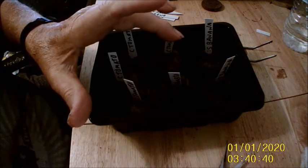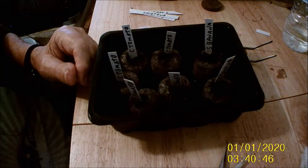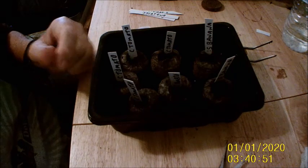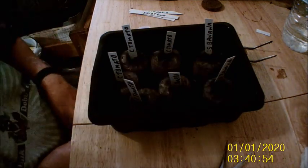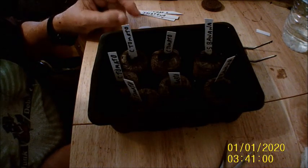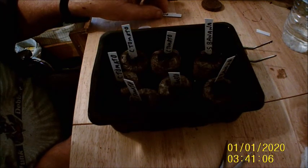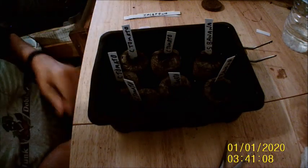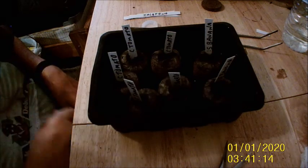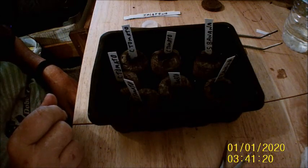Here in five, actually when I checked it yesterday, these here had already sprouted. So that was 4 days. I got paprika and stuff in the others, and I just checked them, and they've not sprouted yet, but we'll see what happens. But I like this result. I've got two banana peppers over there.